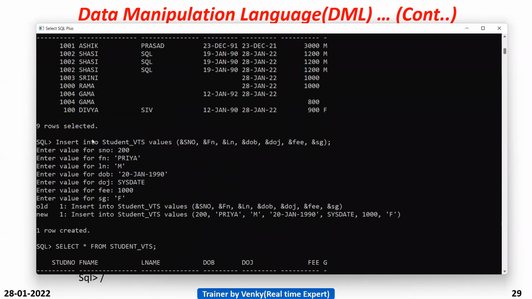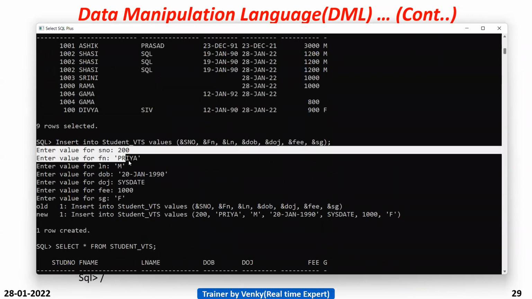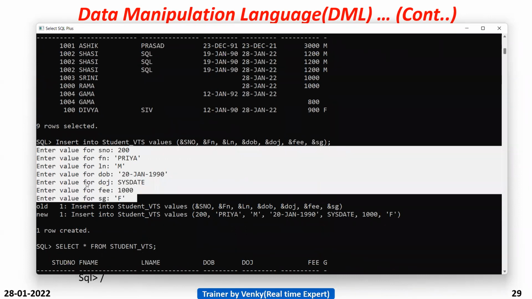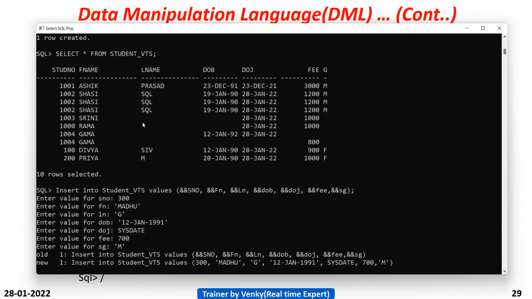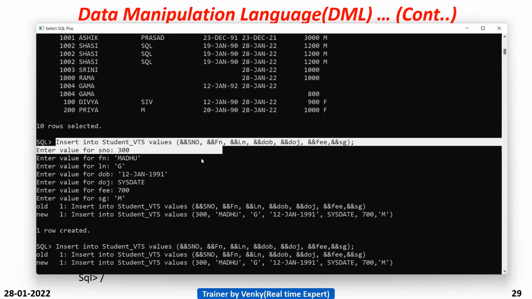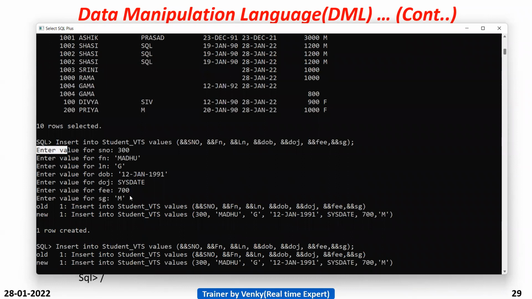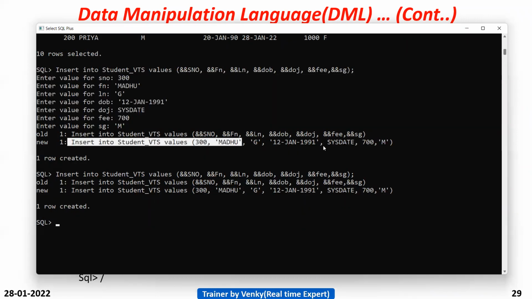Again, when I execute the same single ampersand, again it asks to enter, then it executes based on my values. Now in case of double ampersand, it asked me to enter, I entered, one row inserted.